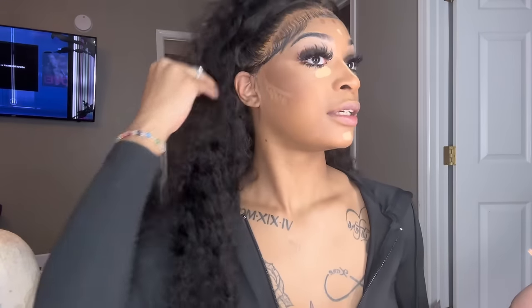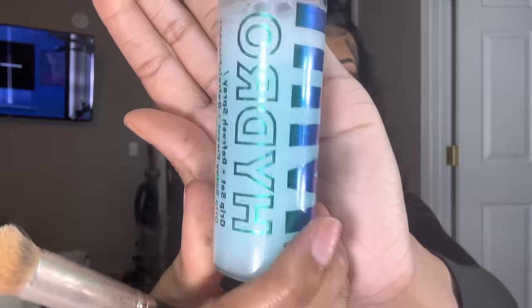I feel some hairs getting caught in my makeup. Per usual. Then I get my Milk Hydro Setting Spray and I spray my brush. I'm supposed to do that before the first time I conceal, but I forgot. I don't know what this does, y'all. Don't ask me, but it makes me feel like I'm doing something, you know? Makes me feel like, yeah.